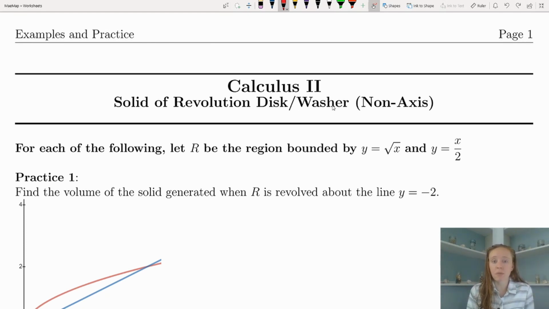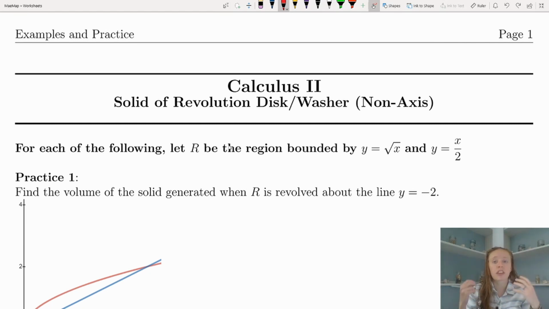So in general, we know that volume is going to be equal to the integral of some area. For disk and washer, that area is going to be built on the formula pi r squared. For disk, we don't have an inner radius, or we could say our inner radius is 0. So we're not going to have some r outer squared minus an r inner squared. However, with the washer method, we do. That's why in the previous video I said that the washer method was like an extension of the disk, or you can think of the disk method being an easier version of the washer. We don't have that hole that we're trying to remove. But regardless, the volume is equal to the integral of that area.